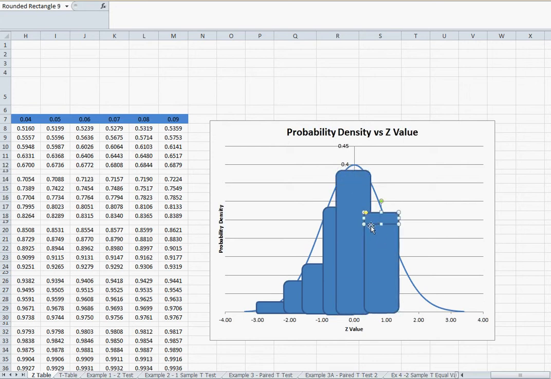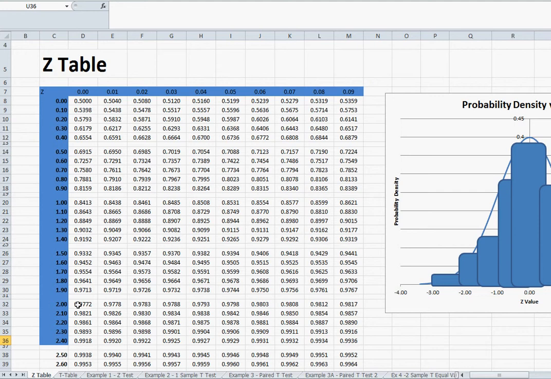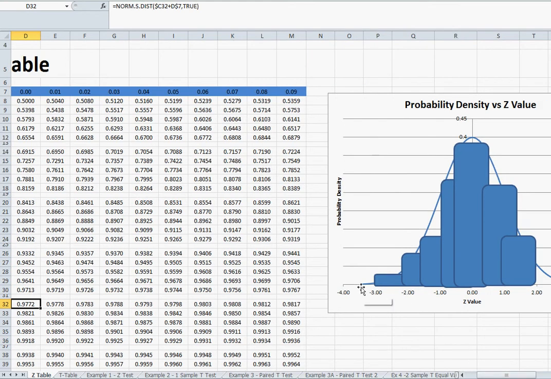It's not a great job of shading, but you could tell that what was being measured was the values from negative infinity up until your z-value. So for instance, if I had a z-value of 2, the area under the curve from negative infinity until positive 2 is 0.9772.